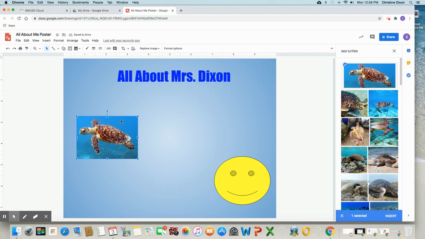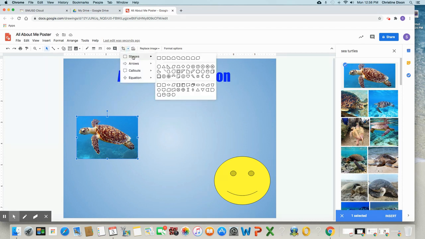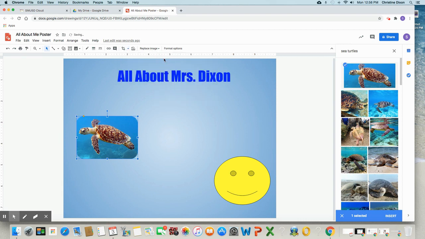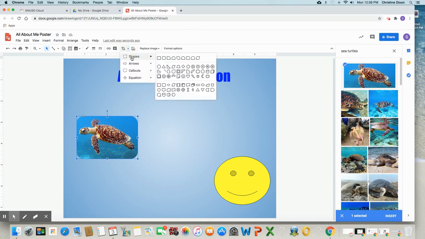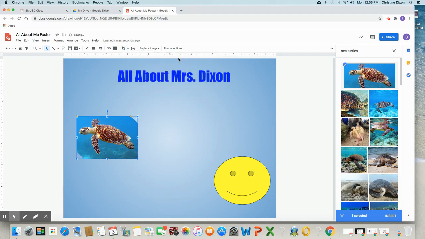But I also want to do something that's cool. Instead of pressing crop image, it's this little drop down arrow that says mask image. I'm going to click on that and choose a shape. I think maybe that shape might be cool there. And notice it made it into a fun shape. Okay, so again, that arrow, mask image, and you could do some really cool things with this. Like, let's see, let's do this one. Okay, and it makes it into a fun shape.